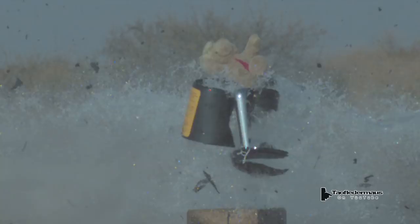Well, this is just a pot that came with my Keurig coffee maker. I never used it, so hey, make a great target, wouldn't it?